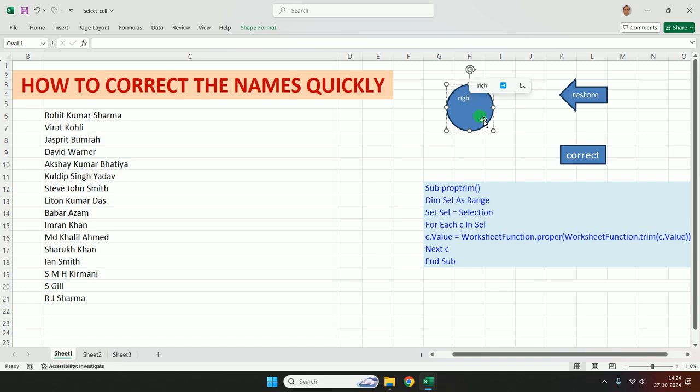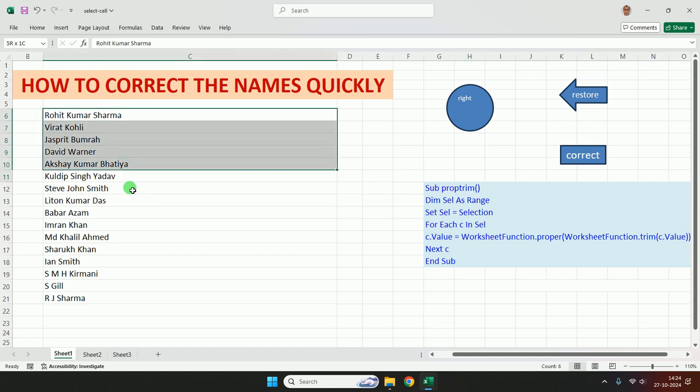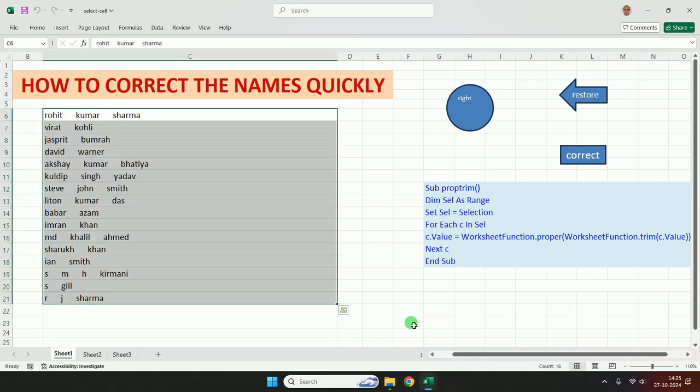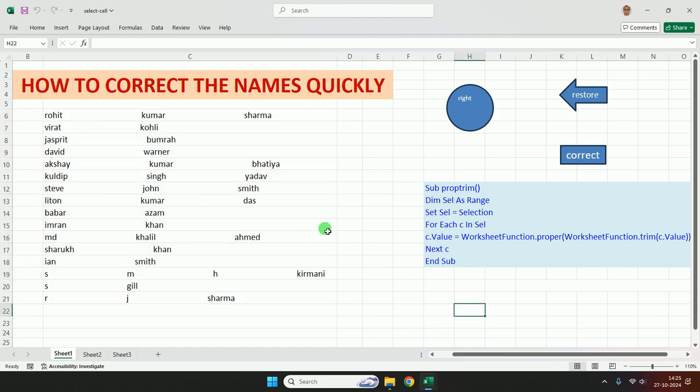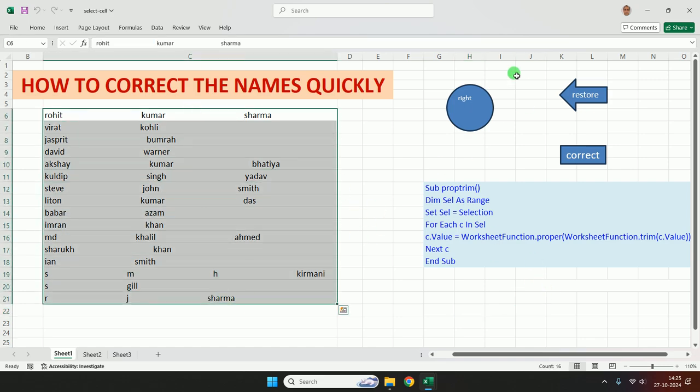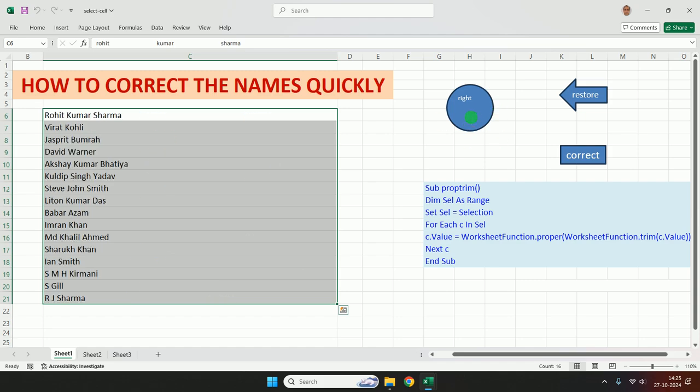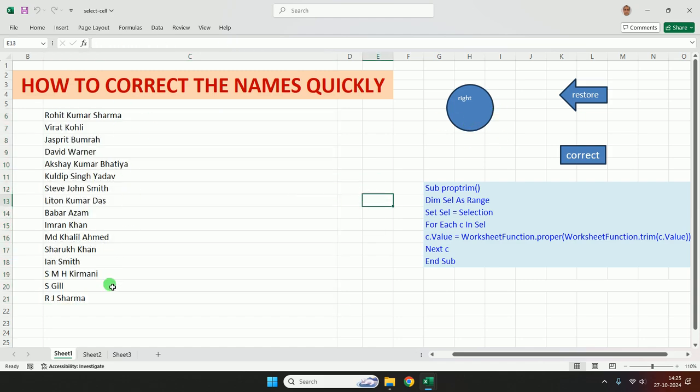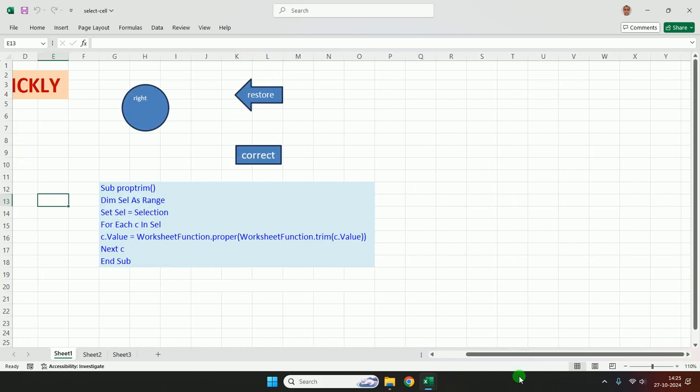Right. I just write here. Then, so this is done. So let us select this, restore this to this position maybe. Suppose this is that improperly written names. So how to correct it? We just select it, and now we press our new icon, and you see in one go it has corrected it. Okay. So this is the code, as you can read it here.